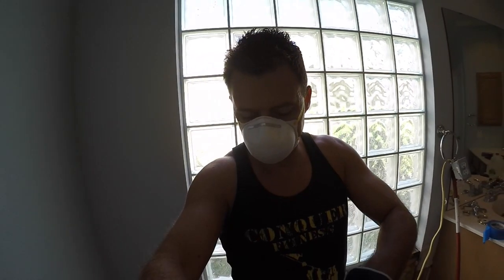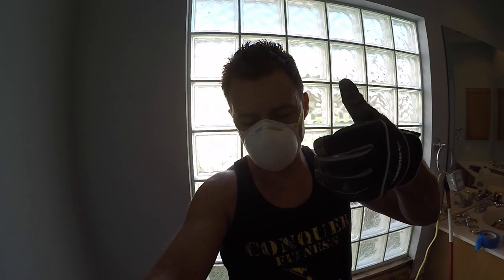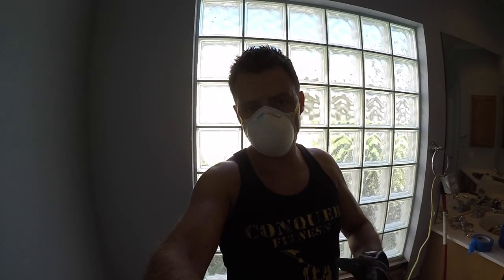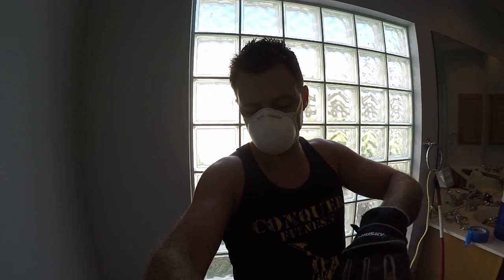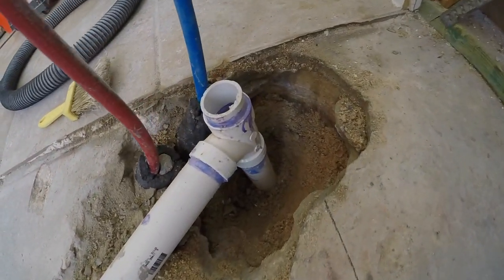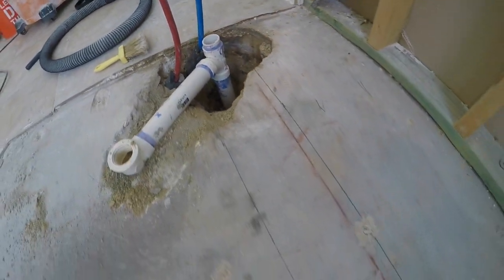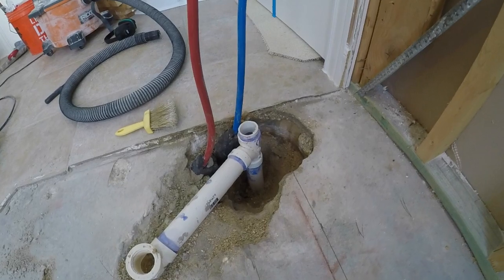We got the plumbing initially done and dug the hole all the way down. We only have an inch-and-a-half pipe running down on this one, so we're going to have to do an inch-and-a-half to two-inch reducer — flip it around, inch and a half coming up to two inches. Now we've got to cut the concrete out. We've got all the doors taped off, so we're going to get the concrete cut and probably jackhammer after lunch and start the drain after lunch because we have to go get parts. We've got the drain out with the hose there, got it dug down. We've got to cut the pipe all the way down to the bottom to have the proper slope — cut this channel all the way down to that mark.